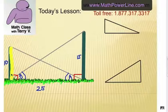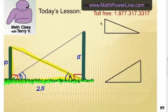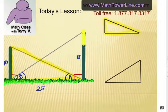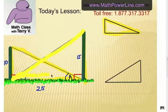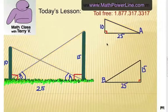Okay, we've got this one. Okay, see that? And that's going to be that one right there. And then of course we have the larger triangle. So I'm going to call them the smaller triangle and the larger triangle. Now you notice how they overlap here, and therefore we can fill in the numbers of our other triangles.